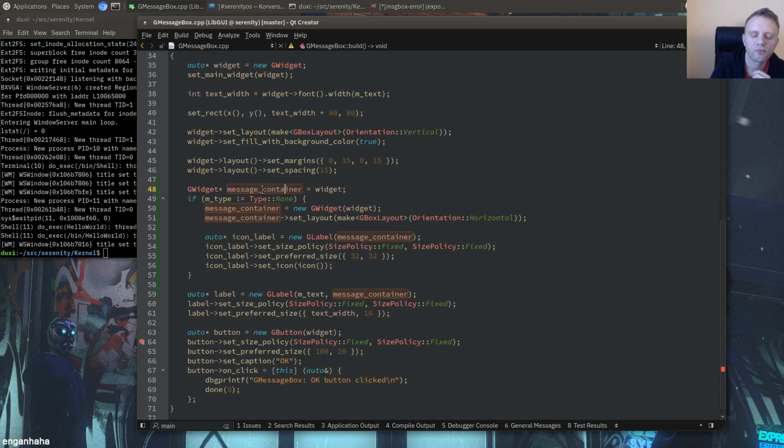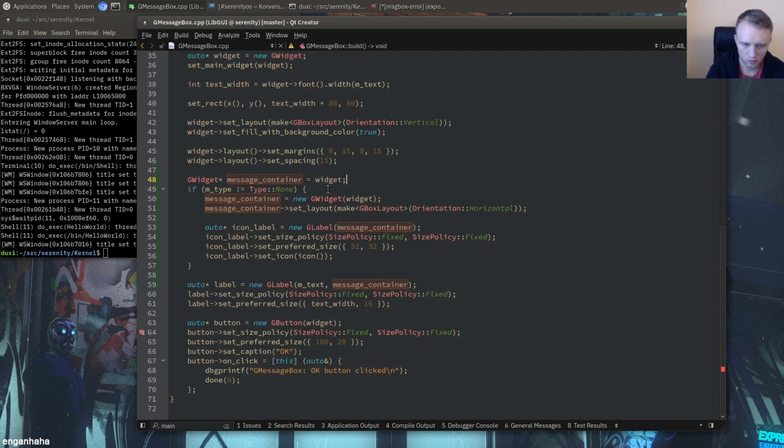Okay. So the message container is a new widget. It will be the first entry in the vertical layout, and then the message container gets a horizontal layout to which an icon label is added. And what am I not realizing here?